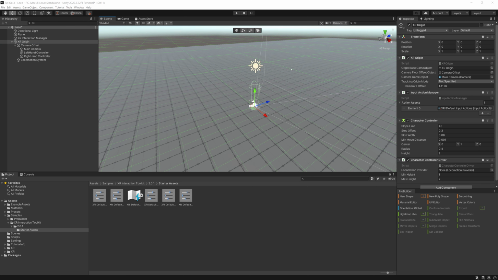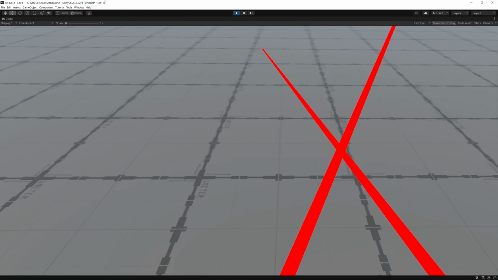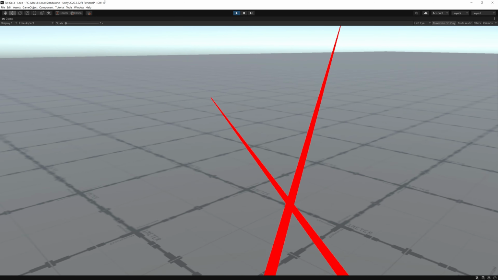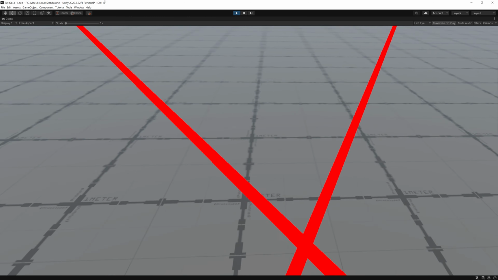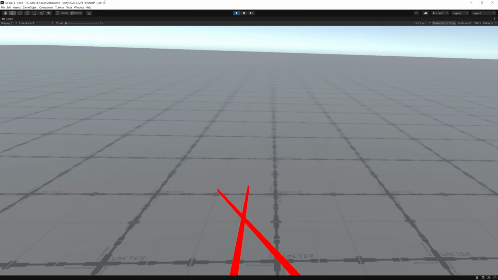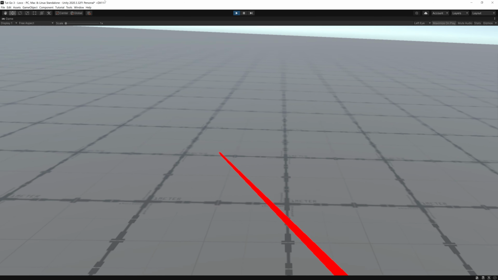Okay, so let's put on our headset and see if it actually works. Okay, hit play. So it worked. This is great, but I'm going really slow, and this 45-degree angle stuff is driving me insane. But I got both of my hands working, so that's a plus. So let's dive back in, add some more things to this world, and improve our speed and our turn.